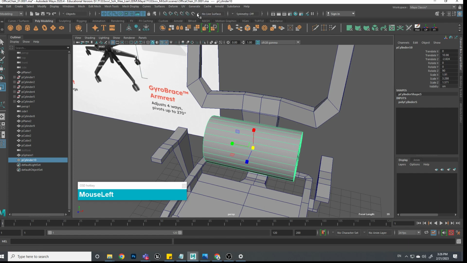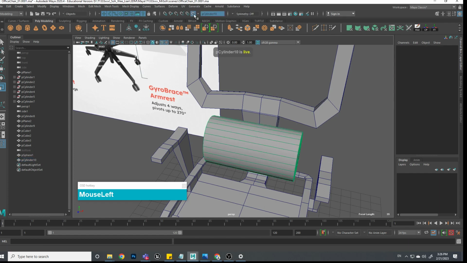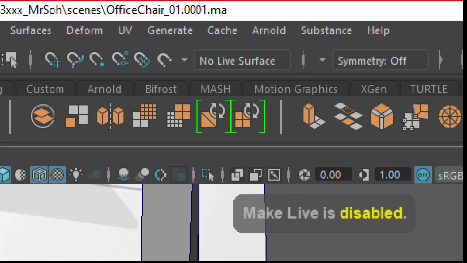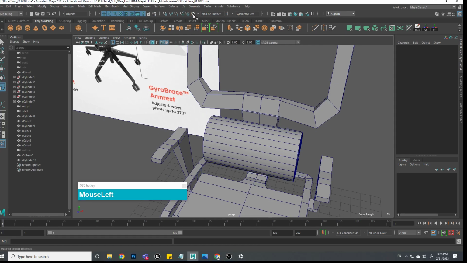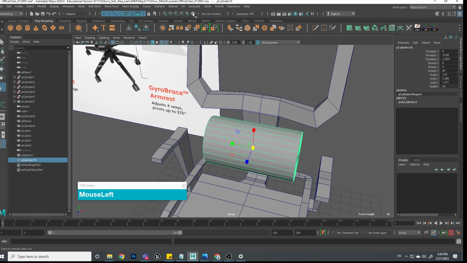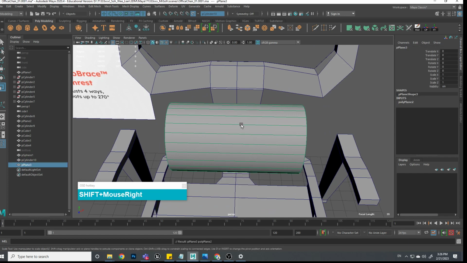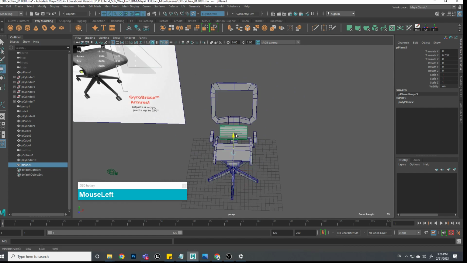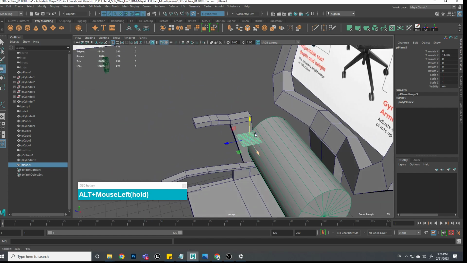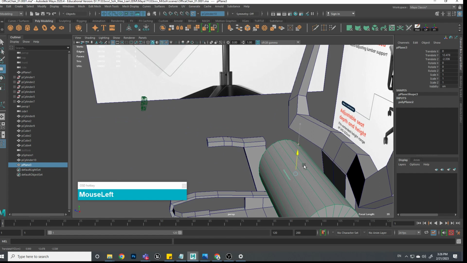So I will click on the magnet to specify that this is a live surface. The way to activate it is this tool over here, right on top. This is the first time that you guys are seeing this, but this is a very powerful tool. So if I activate live surface, with the cylinder selected, click on the magnet. That means whatever I create will stick to this surface. So I'm going to create a simple plane, and then I'm going to move it to the live surface, and you can see the plane, it's not sticking there yet.